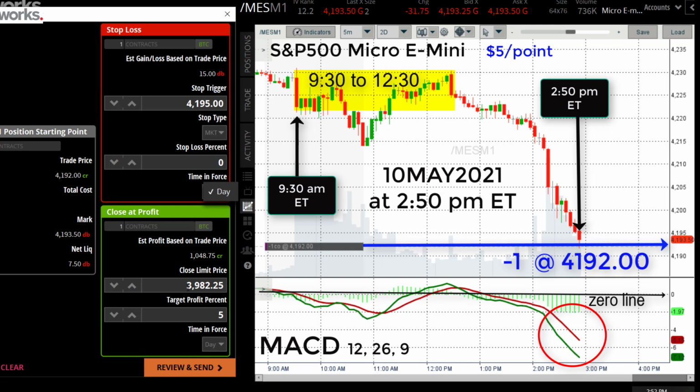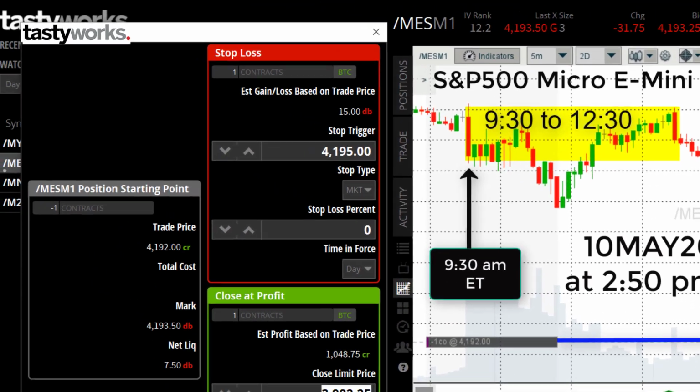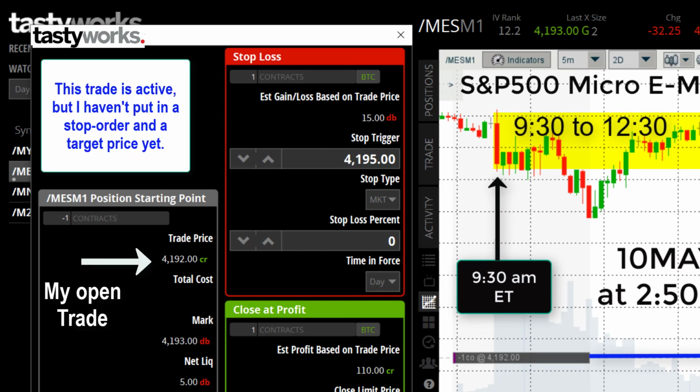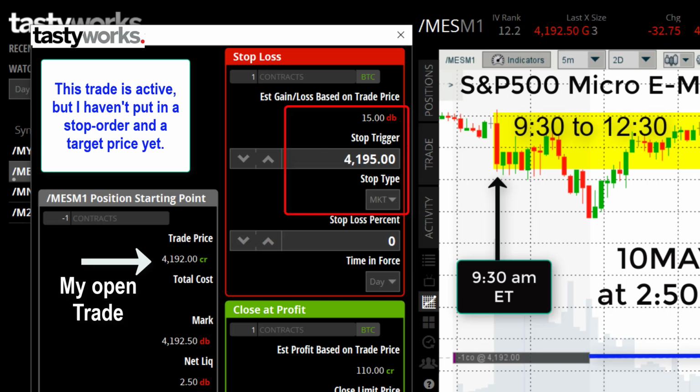And I go over to the bracket order on the left, and I have a stop trigger in there right now, just a working thing. I haven't done the review and send a trade yet, so the order is not yet entered. But I have a stop there, $41.95. That's 3 points up, $5 a point. That's a $15 stop I've got on the trade. And $15 won't hurt that badly if I lose it.